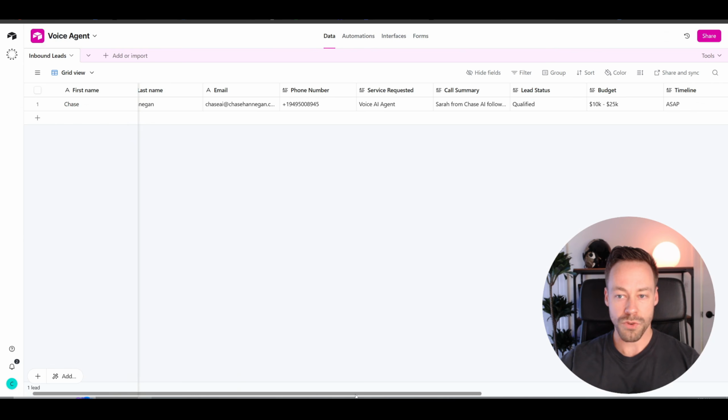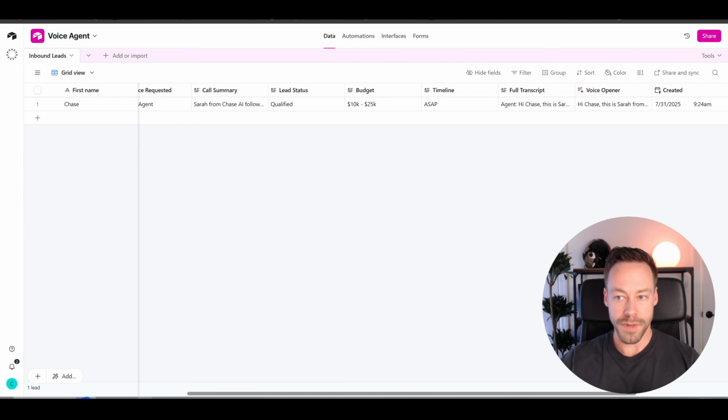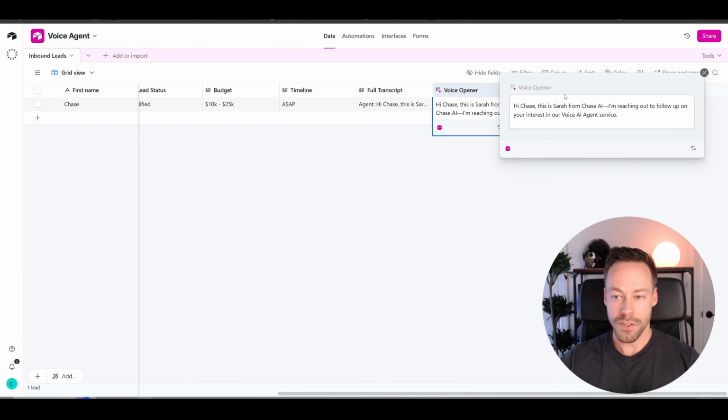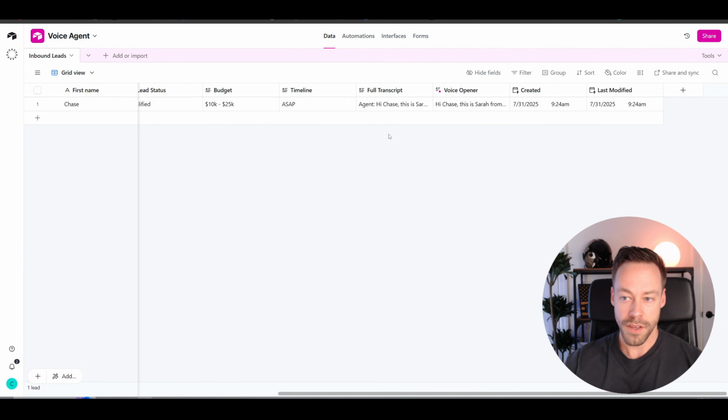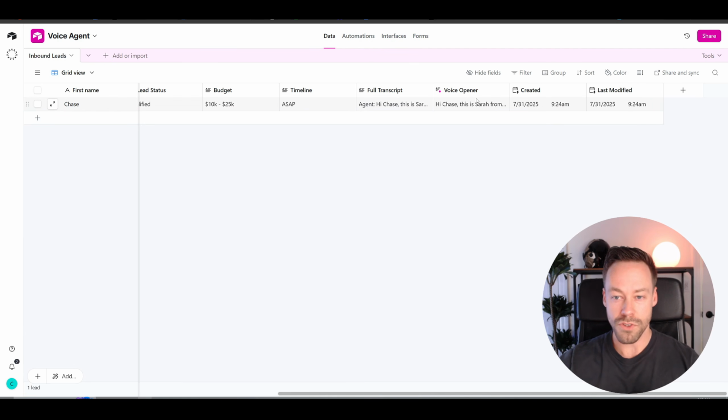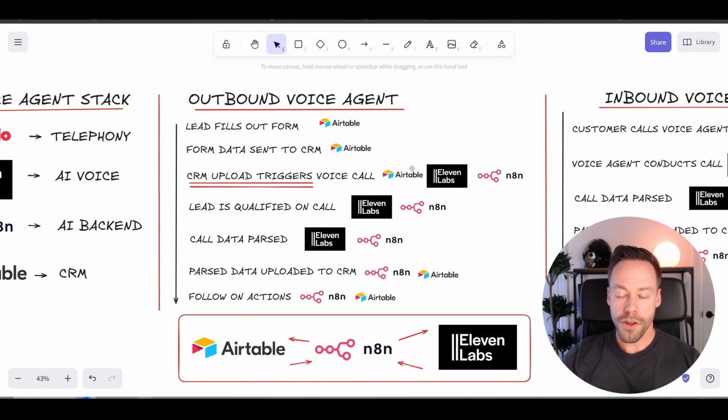If we look at this, the actual trigger is going to be this voice opener being created. This voice opener inside of Airtable is actually using AI. It takes in that form submission of name and what they want, and it creates, using AI, this opener for us, right? So it's always going to be dynamic and it's always going to be personalized. Once this voice opener is created, it then triggers the call. And that trigger is technically based on this last modified field, which only populates when this does. If that confused you, just know when this form gets filled out, the call occurs right away. And that call involves Airtable, right?